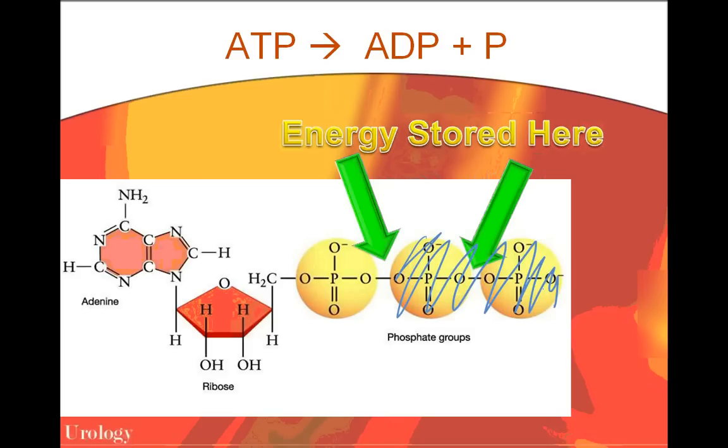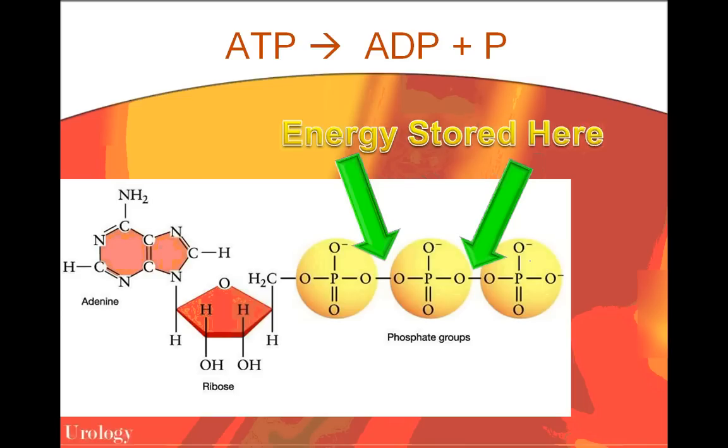This is on your exam. You have adenine and ribose and a phosphate group. Not a protein. What is adenine part of? DNA and RNA. This is a nucleotide. It's not a DNA nucleotide because this is just ribose. So what is it? It's an RNA nucleotide. It's got adenine and a sugar and a phosphate group. That's a nucleotide. ATP is nothing more than a nucleotide with a couple extra phosphates attached to it.